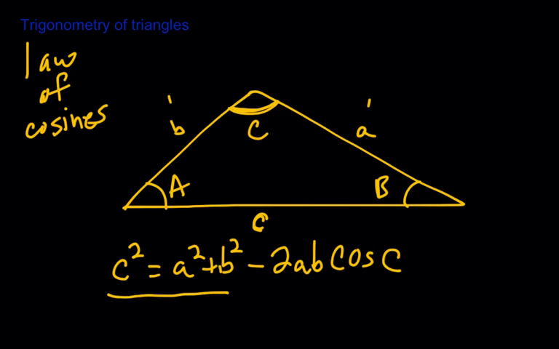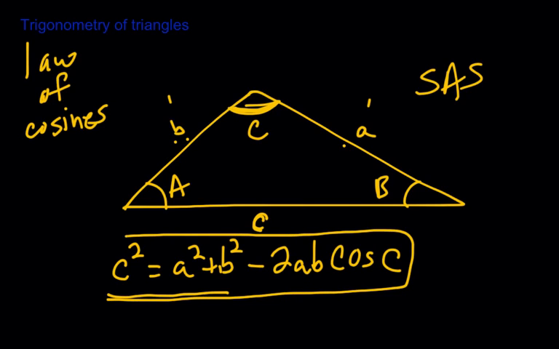So to do the law of cosines, I need side angle side, SAS. I need side angle side. So I can take minus 2 times both the sides times the cosine of the angle between the sides. And I can subtract that off. And technically, this is Pythagorean's theorem. This is the real Pythagorean's theorem. It's not the nice little simple one you memorized.